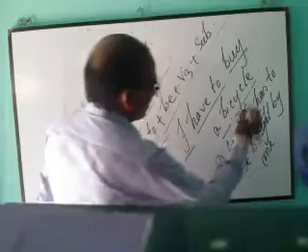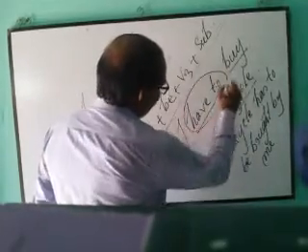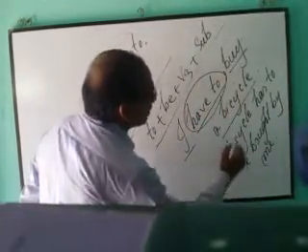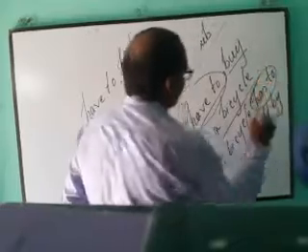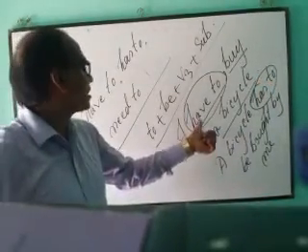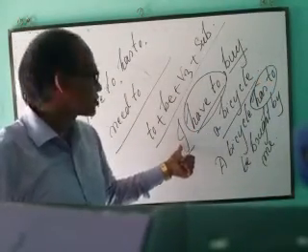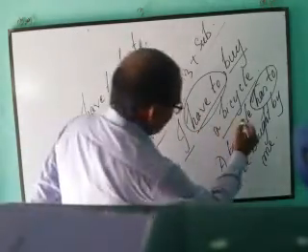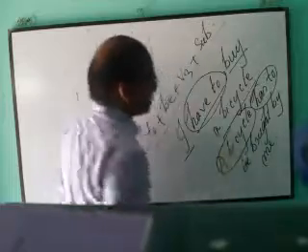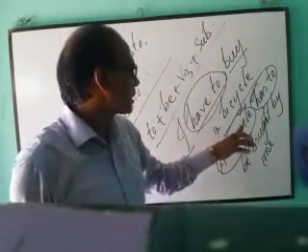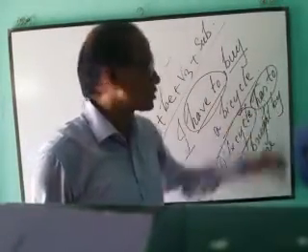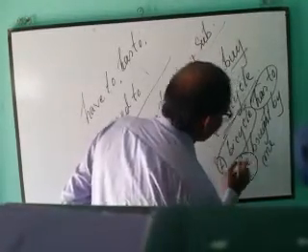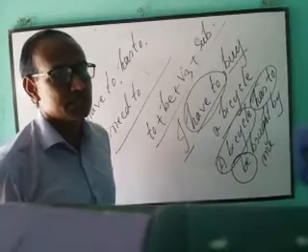Here, have to auxiliary verb. Here has to auxiliary verb. Because subject is first person, that's why I have used have to. Here the subject is third person singular number, that's why I have used has to. And then the compulsory auxiliary verb is be.